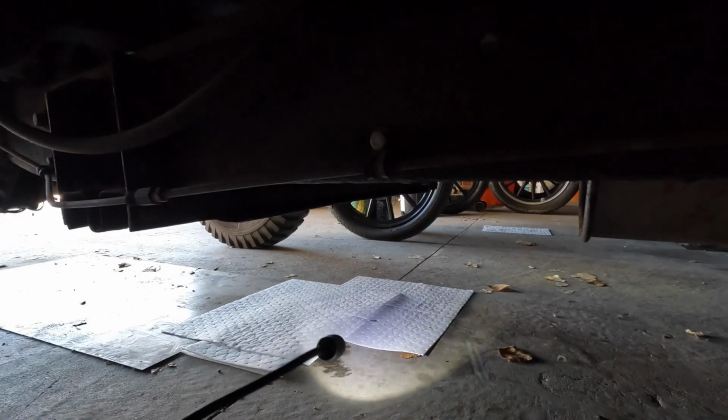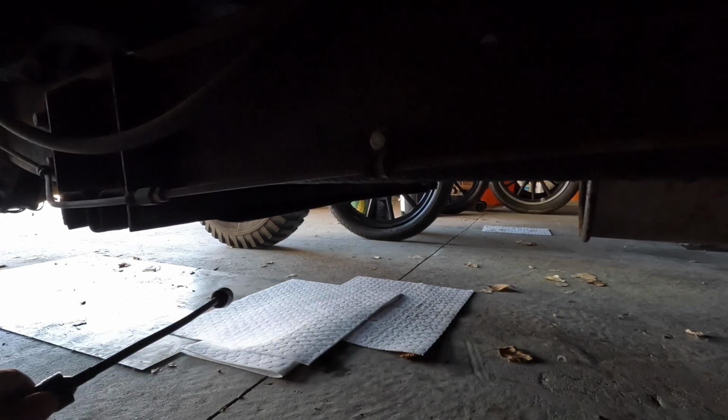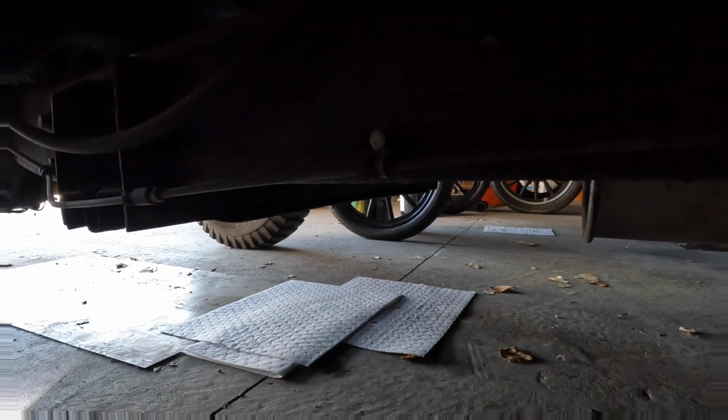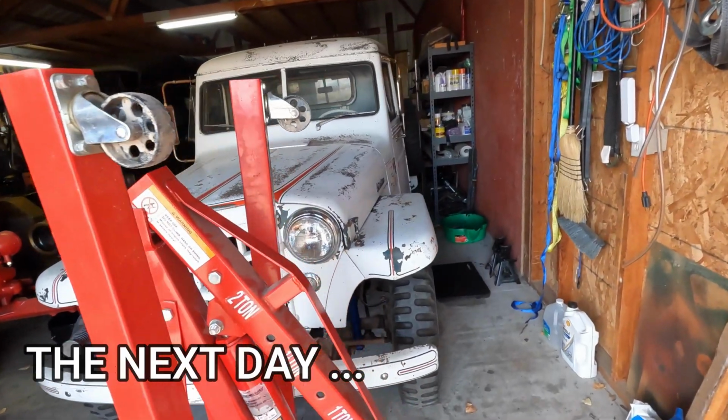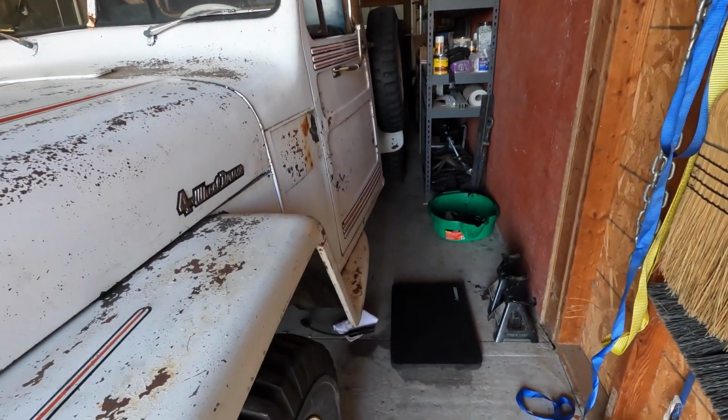All right, I've got 2 fresh mats underneath the transfer case and transmission. We'll leave them there overnight and come back and check in the morning. All right, it is the next day. Let's get underneath the truck and see if there's any evidence of leaking oil.